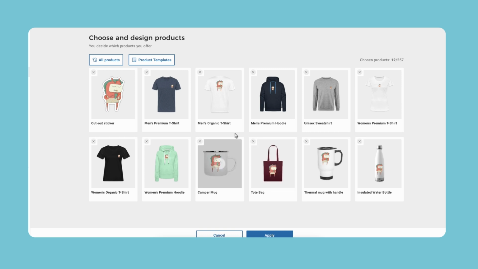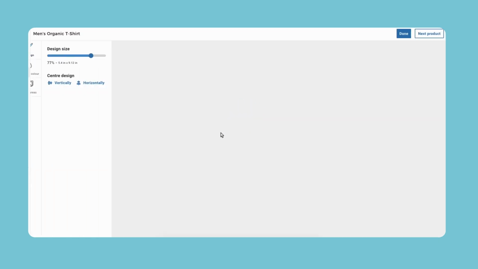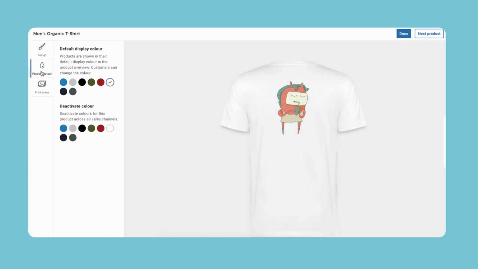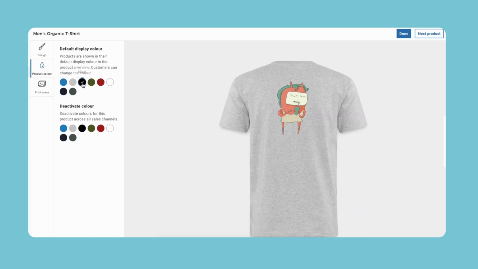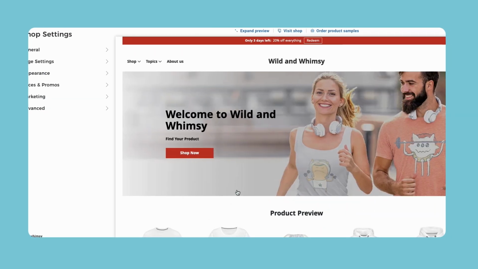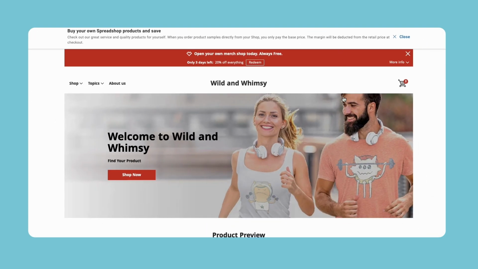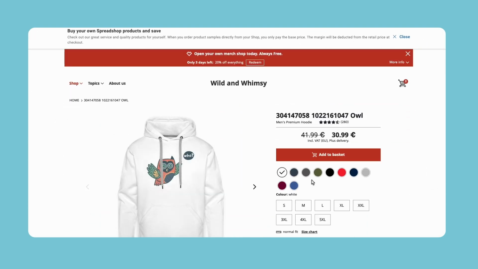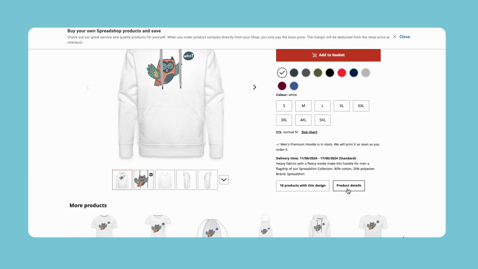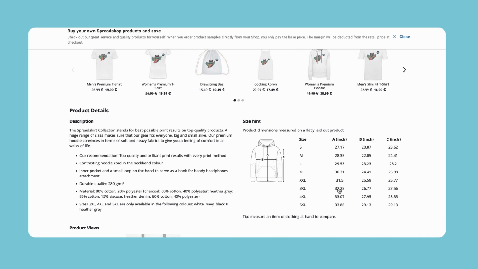Also, keep in mind the colour of the fabric you're going to be printing on, as this can also affect how the final design will look. Of course, it's always a good idea to order a sample of your product to see how it looks when it's printed. Be sure to use these tips the next time you're working on a design, and you're all set to optimize your designs for the highest quality product outcomes.